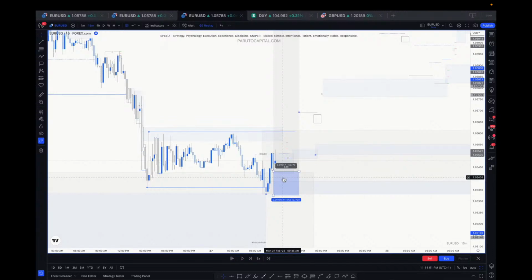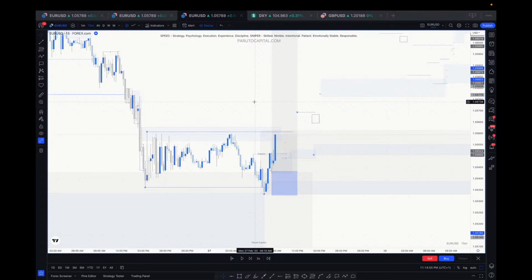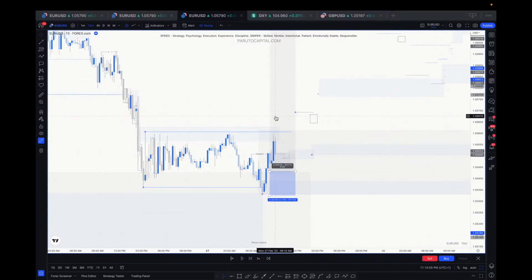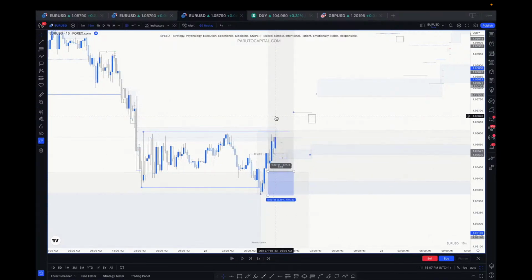Okay, so now what do we do? So we'll wait for the market to give us an entry. So let's see what happens. So let's play 15 minutes. Cool. So it's taking off, it has of course change of character, just taking off from here, and then let's see what happens. 9 a.m. Now just before I continue, now this is a 15-minute entry, but let's assume we wanted to refine this.